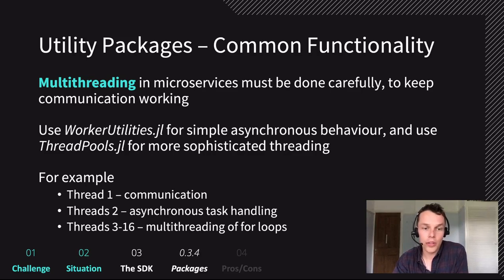So as an example, you could keep thread 1 for communication, and send tasks that come into thread 2 so that they can run and take however long they need without blocking communication. And then if you want to multi-thread any for loops, you can send those to the remaining threads. It's worth noting that when you start manually sending stuff to different threads, you have to be careful that you're not creating clashes. If you stop using the base threading behavior, then you open yourself up to the possibility of causing some clashes in threads. It's really powerful and useful to do, but just be cautious when you do that.